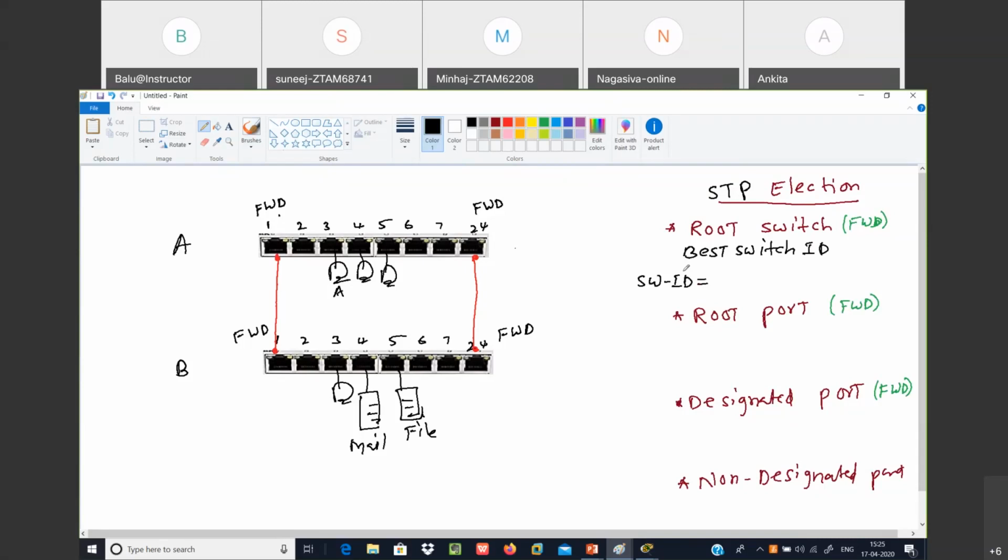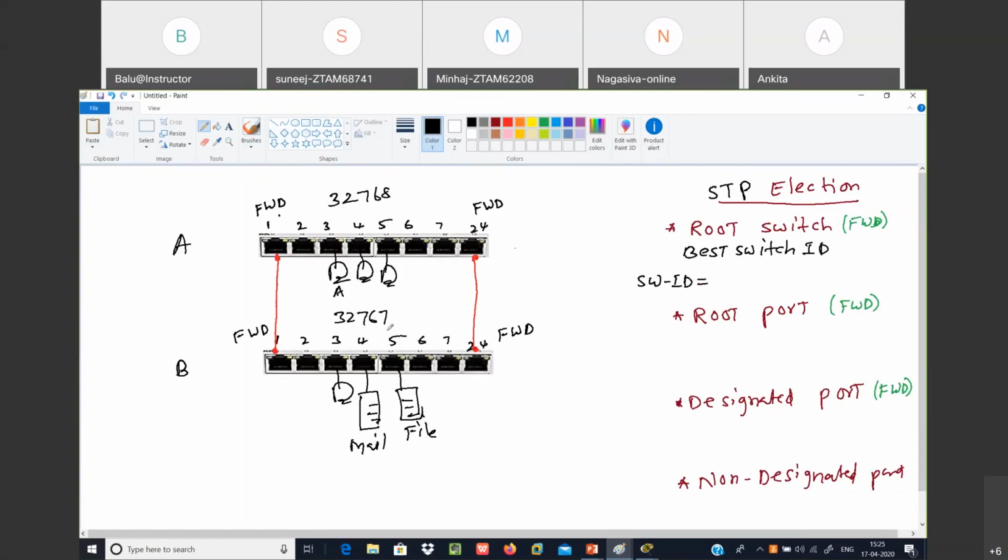Least is the best here. Lowest is the best. Let me take one example. The default priority of switch A is 32768, which is the priority value for STP. 32768. If switch B priority is 32767.